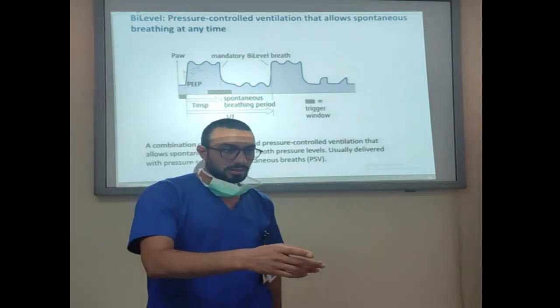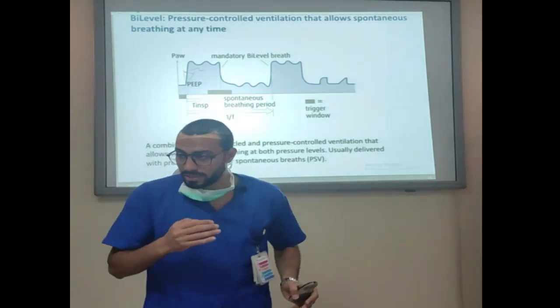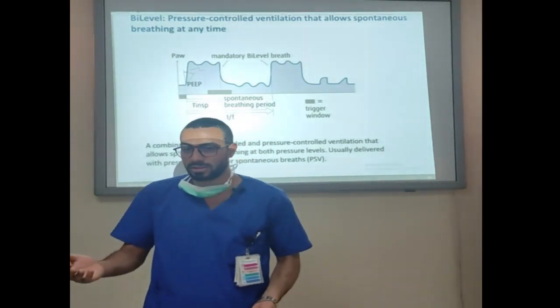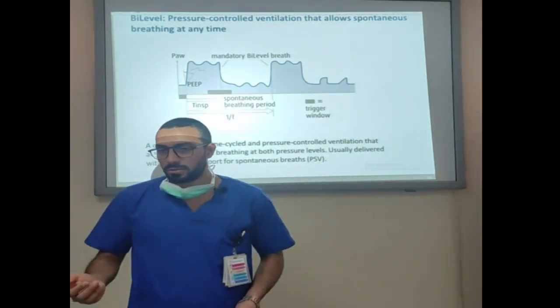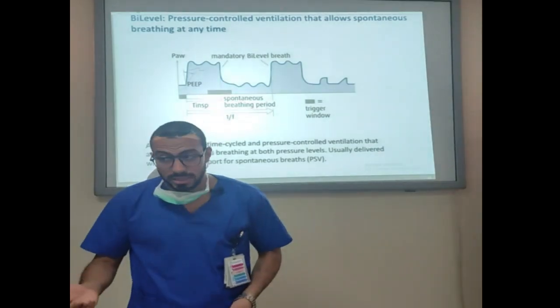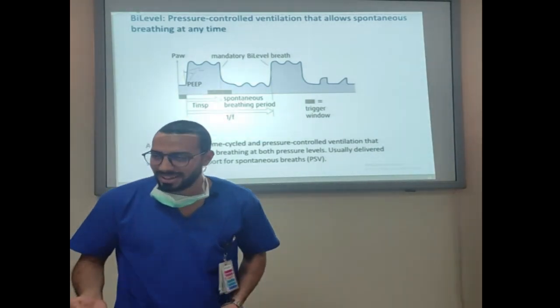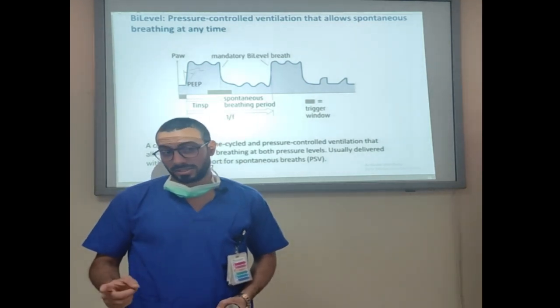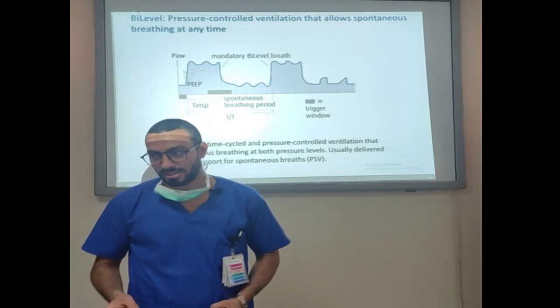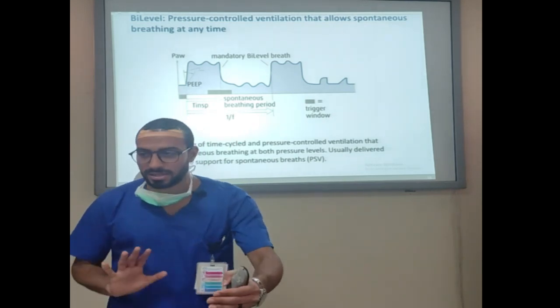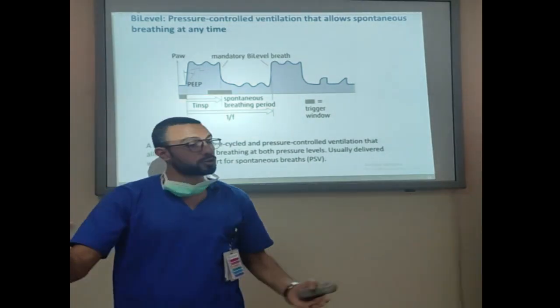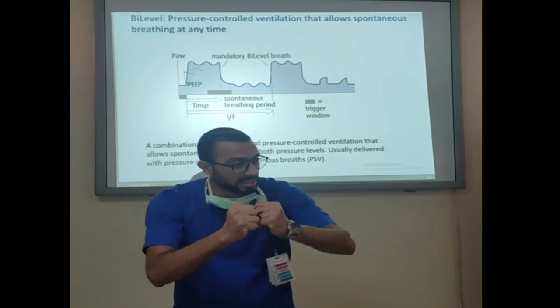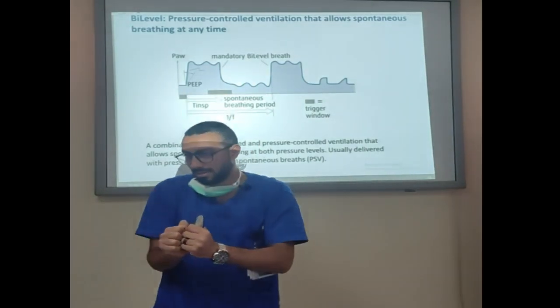Patient is trying to trigger. Sure, if the patient is fighting the ventilator, you can see high pressure. What else? I think disconnected. Disconnected, did it give high pressure or low pressure? Yes, high pressure, there is resistance. Kinking for sure. If there is kinking in the connection, you can see high pressure.